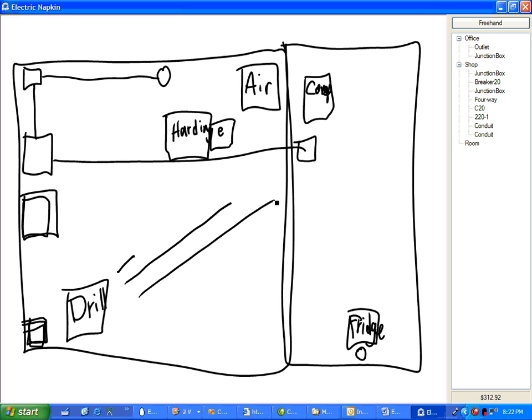So if I needed to have wires that go at a diagonal, I'm going to have to respond to a different event. I'm going to have to respond to the stroke event instead of just the gesture event. So I'd need to take my recognition system and make it smarter, make it able to recognize more than just gesture events. Potentially, I'd want to respond to users doing things like double taps and such.